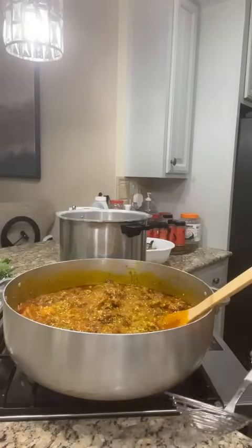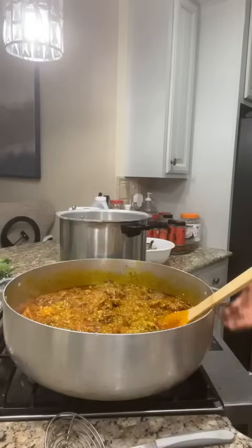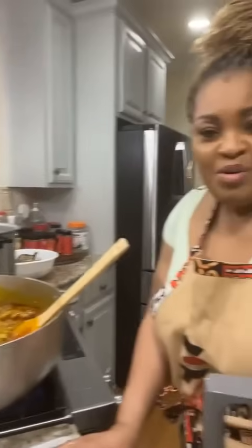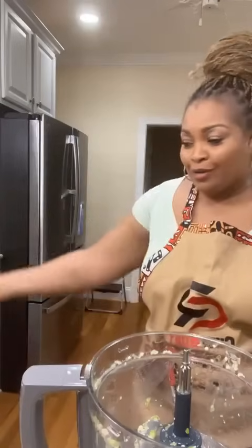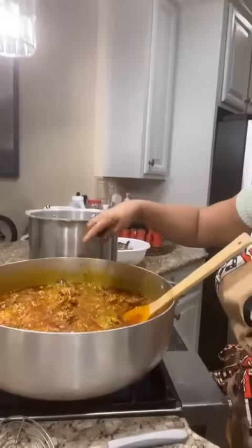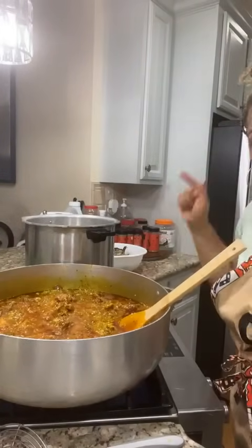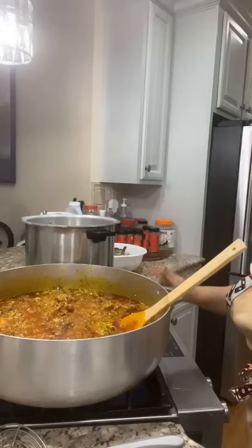Those of you that, especially you Africans, when people call you and say, can you cook for my party? Then you go cook water soup, because you don't know how to cook a big pot of soup. Some people only know how to cook small pots. When they cook small pots, the food tastes good. But the moment they ask them to cook a big pot like this, they're going to make water soup because they don't know how to cook big pots. So you better watch me how I'm cooking this big pot, okay?